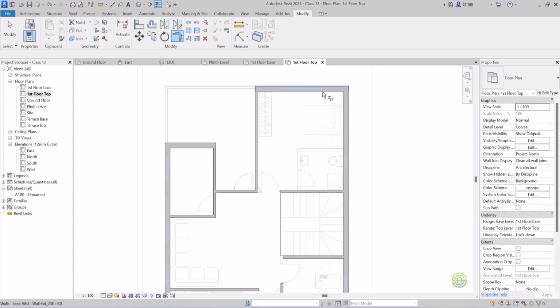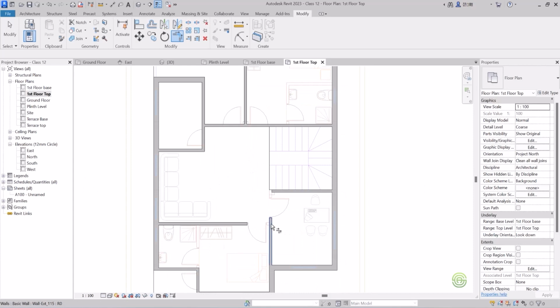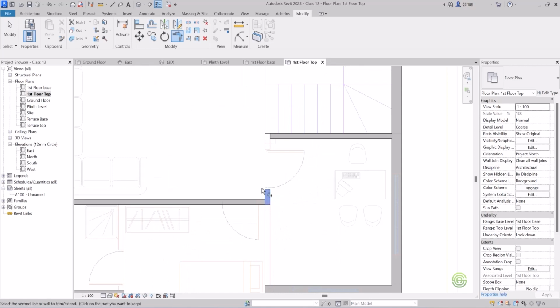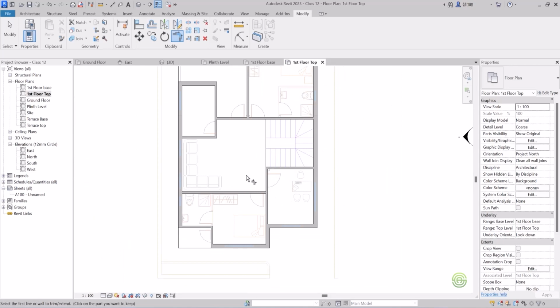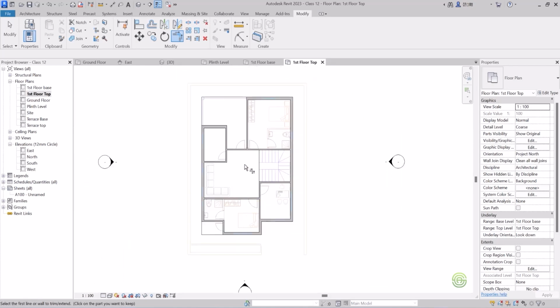Select these two and select this, fillet it like this. So now we have completed the walls for the first floor.